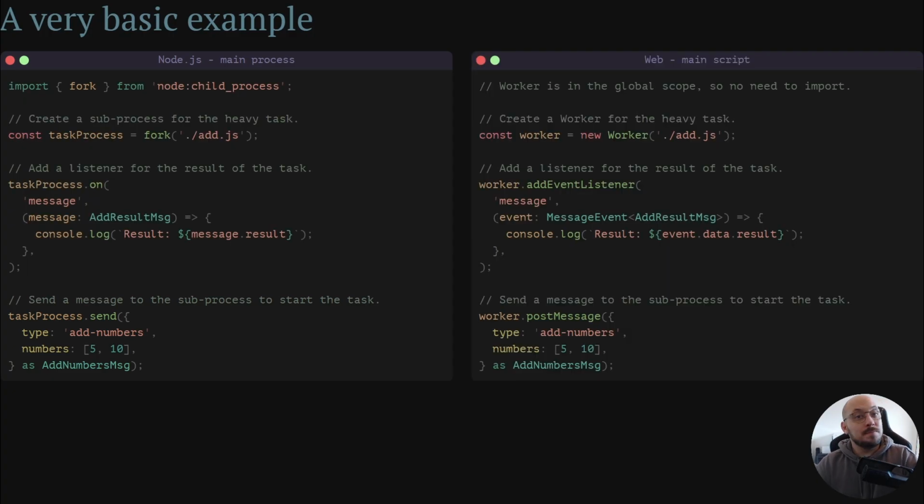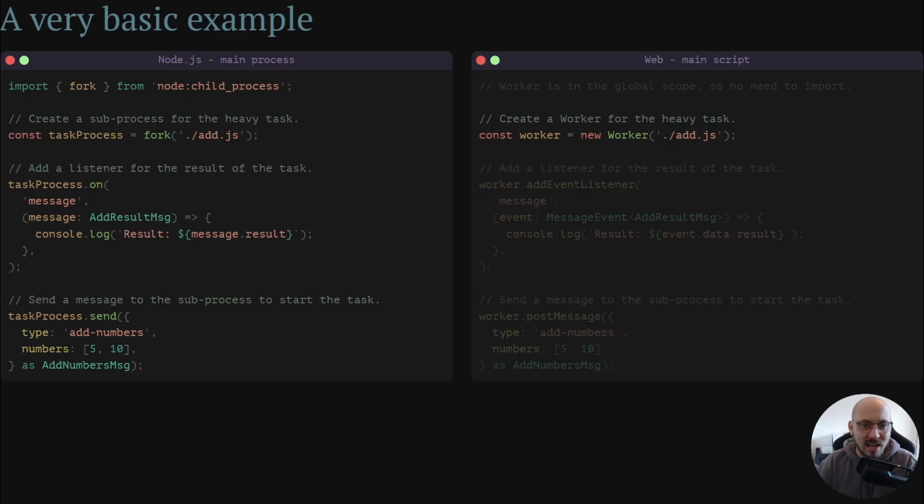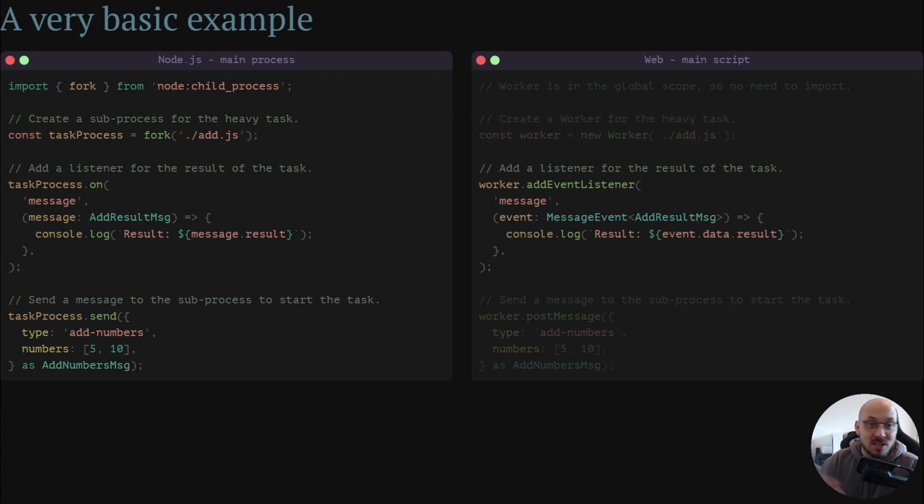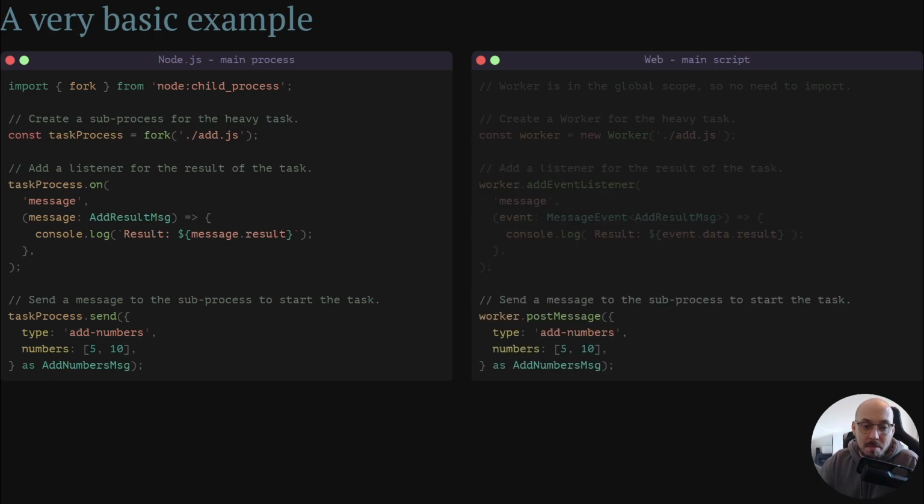Now on the web, it looks the exact same. It's just slightly different. We have Worker instead of fork. It's a class instead of a function, but we can still pass it a script. We get a nice juicy reference to an event emitter again. We can add addEventListener instead of on, listening for the same message event. And then we have some browserisms here with the payload of the actual event, a little bit extra stuff. We have one extra property to go through, but not bad.